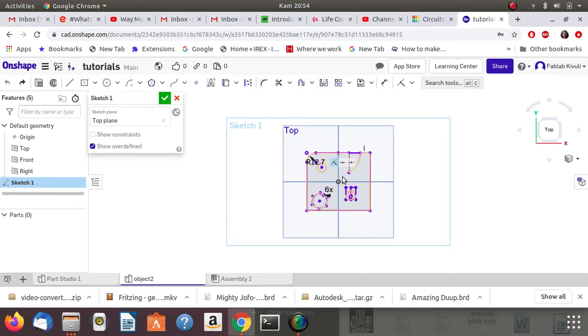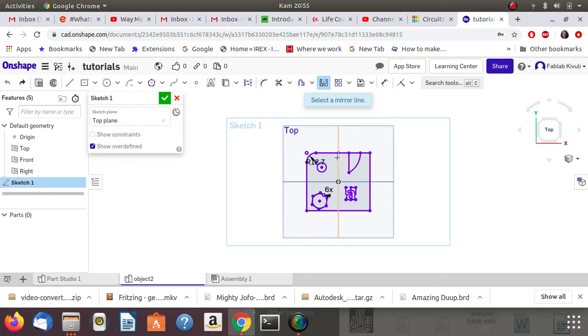Okay, so another thing is mirror. So mirror is nice for, I think, some of this functionality you have to see it in action for you to understand. So for instance, I want to mirror these lines that I did on this end so that they're exactly the same distance from the center point. So I will choose the mirror function.